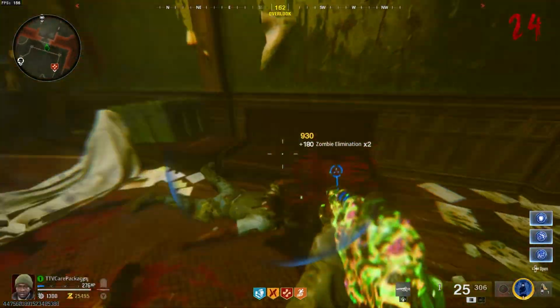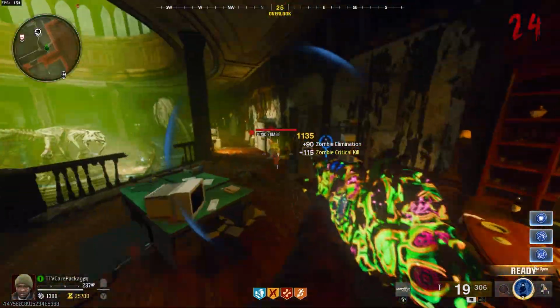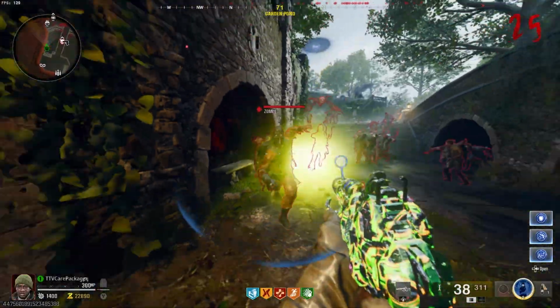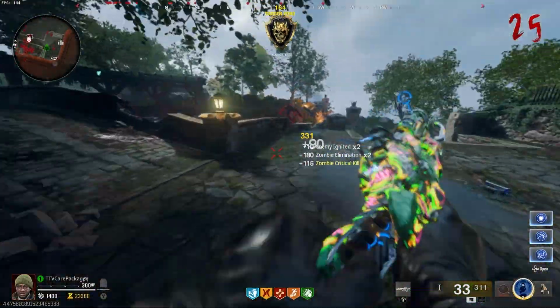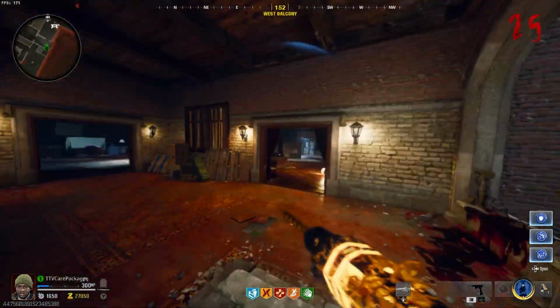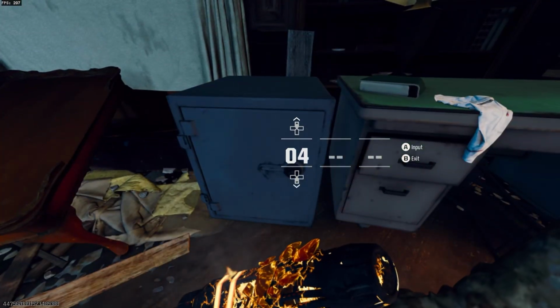Now do the same process for the bench in the overlook and for the bench in spawn, and you will now get the 3 numbers to appear in the banquet hall. Use these numbers in the safe in the west hallways to pick up the Antler Carving.